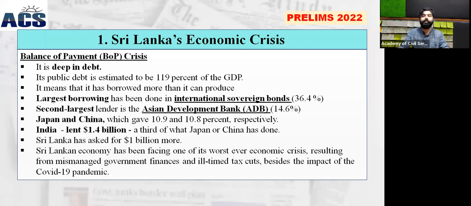After that also, Sri Lanka is asking for more. Especially, they have asked for $1 billion more from India for financial assistance in order to address the economic crisis that Sri Lanka is facing now. That means India also has to get a lot of money from Sri Lanka. But now Sri Lanka does not have any money in hand to pay back this debt to the sovereign bond holders, to the Asian Development Bank, or to Japan, China, or India. Now they are seeking a lot of financial assistance from other countries.